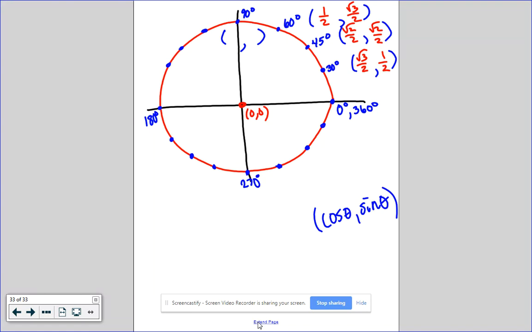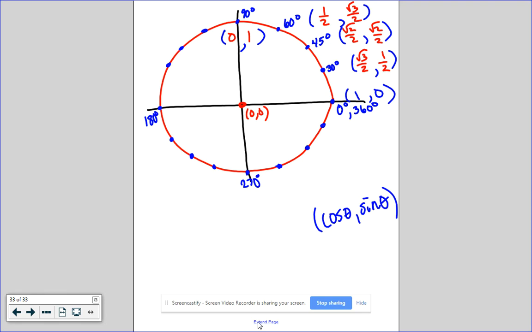So if we start at 0, I didn't put a value in for 0. It's 1, 0. Because if you think about it, we said that the radius of a unit circle is always 1. That distance is 1 unit across, and it's not up or down any because it's still on the x-axis. Is everybody with me there? Okay. What would 90 be then? If 0 is 1, 0, 90 is 0, 1. It's on the y-axis. It's going up 1 unit. So that's why that one is 0, 1.